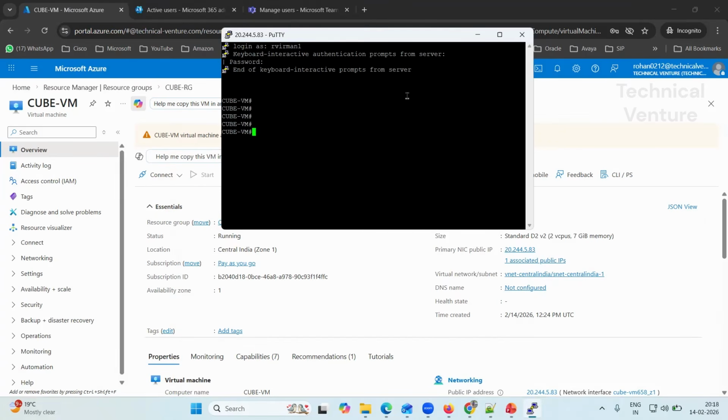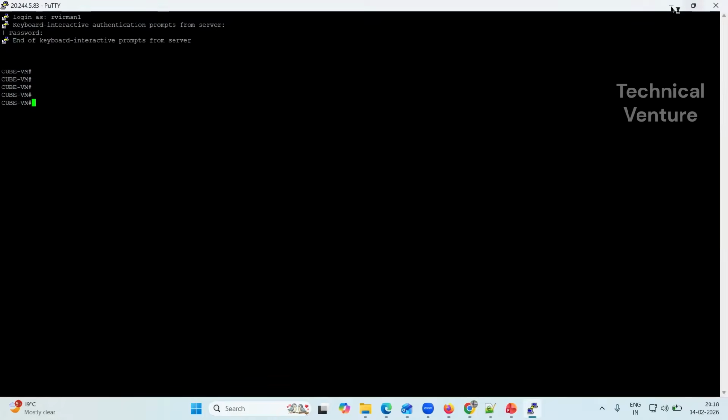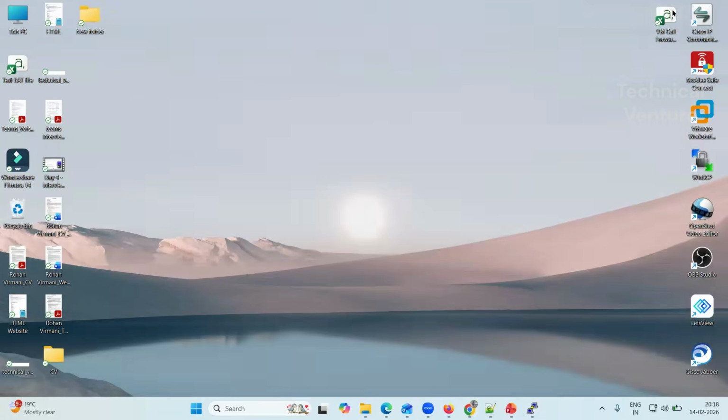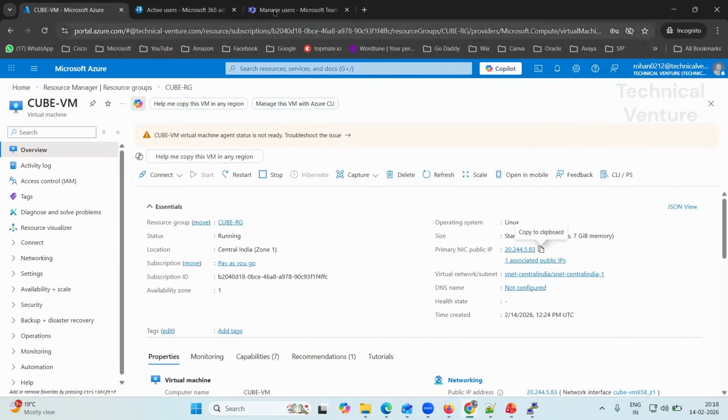But before going on to this cube, I want to show you the configuration on the Teams Admin Center, from the user's perspective, from the user till it goes to the SBC. What are all the things required to configure on the Teams Admin Center? Then I'll be coming over here on the cube as well. So let me go back. This is the virtual machine in Azure. Let me go back to Teams Admin Center.